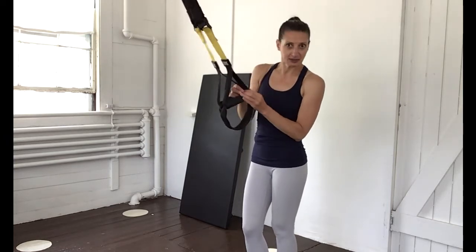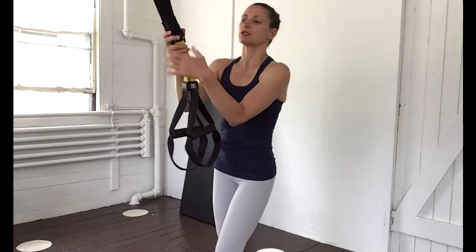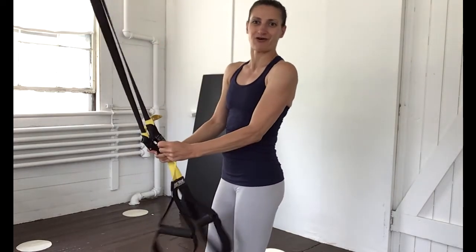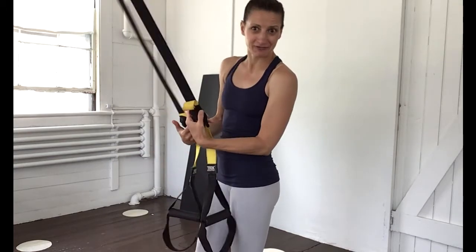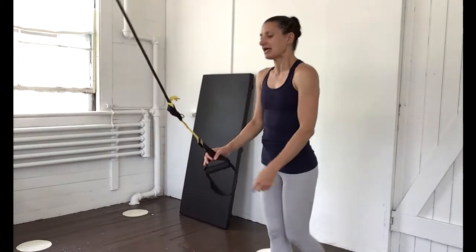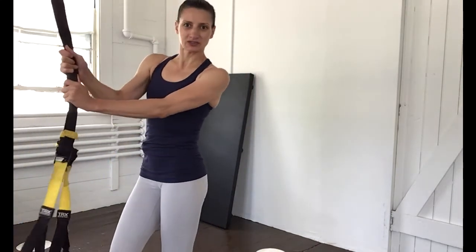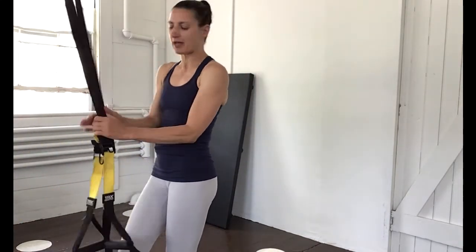To lengthen your straps, it's even easier. You're going to grab both of your adjustment tabs, whether they be the push one or the other one, and you're going to pull all the way down. Or you're going to pull halfway down if you're not going all the way. Okay? And now your straps are in a lengthened position. Depending what exercises you're doing is where you want your straps, and we'll walk through that as we walk through some of the exercises too.